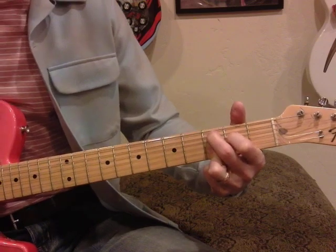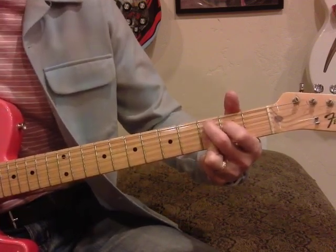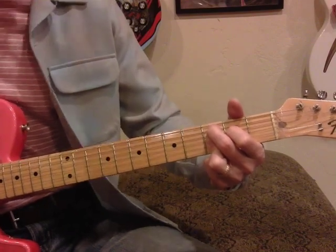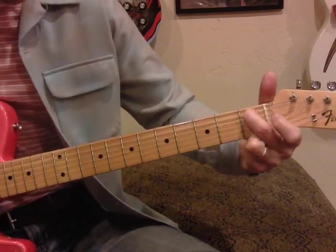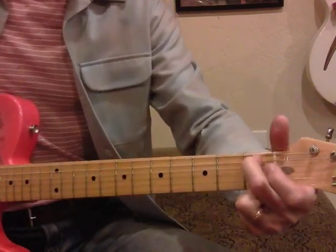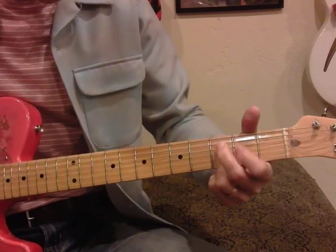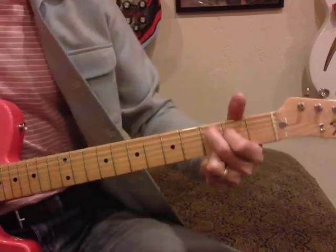And the way Frame plays this, as far as I can tell, is he goes like this. It's just a quick progression down the neck. And then if you have a tremolo, you can kind of give it that nice wobble. Or not. But so that's a shape.